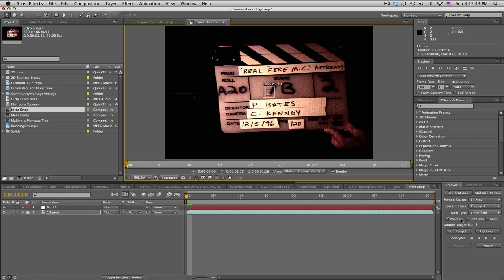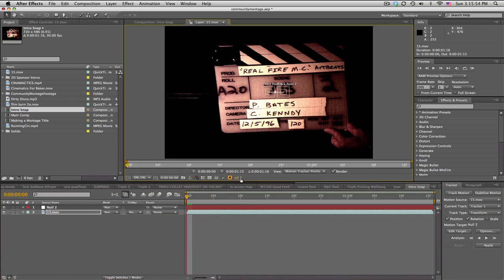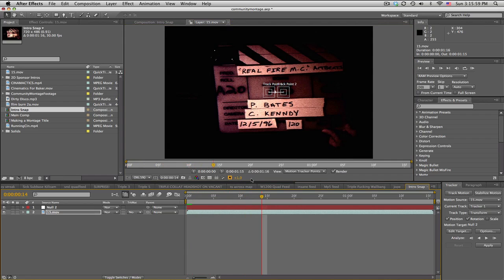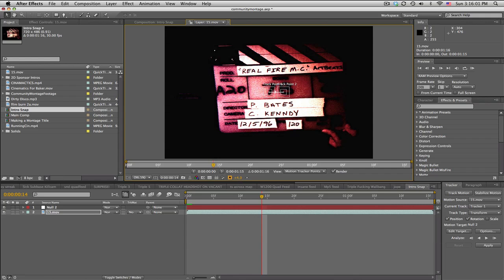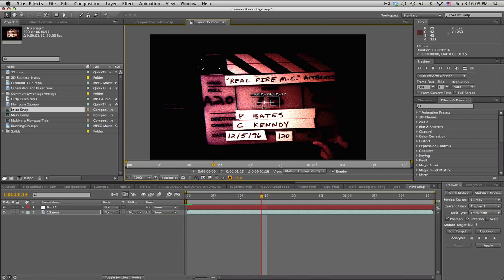Now we want to track the position and the rotation. And I've experimented with this a little bit, and since it's so dark, you can use this little exposure adjustment. Now this doesn't actually change the footage, this is just to help you look at stuff, so I'm going to bring this up just so it's a little bit easier to track, because it's a little too dark. So I'm going to go in here 100%, make sure this is on full, by the way, and we'll just go ahead and move this. I'll move this one to that corner of the L, and then this one down to maybe this little intersection of the Y.